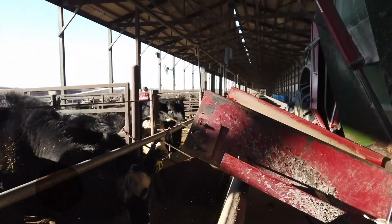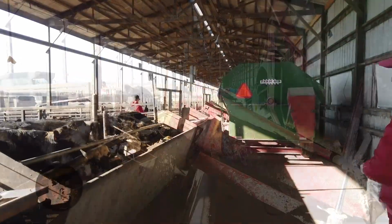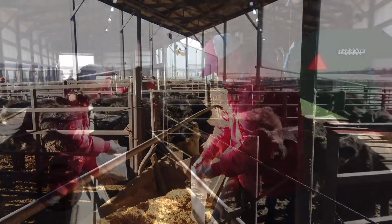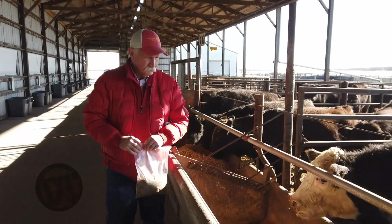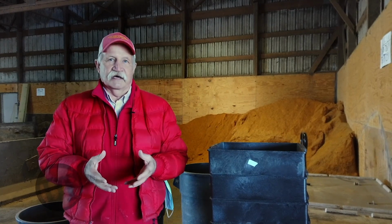So at this point, I think a lot of people may be asking, so how do you really do a mixer evaluation? Historically what we've done is periodically when we deliver a load of feed, we would take 10 samples uniformly spaced apart, 10 samples from the unloading of that particular load of feed, and then send those in for a complete nutrient analysis and look at the nutrients that are widely different between the feed ingredients. So if we want to look at mixing our protein supplement, we'd analyze for protein, or for forages, we'd do fiber, and send it in and do that feed analysis.